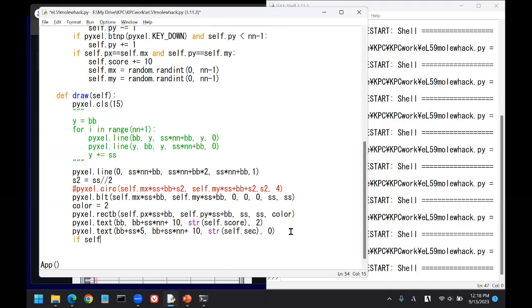So if self dot sec is larger than 15, maybe we can write Pyxel text, bb plus ss times 6, for example, ss times nn plus bb, ss times n plus bb plus 10, game over, in, say, color 8. Let's see how it looks like.